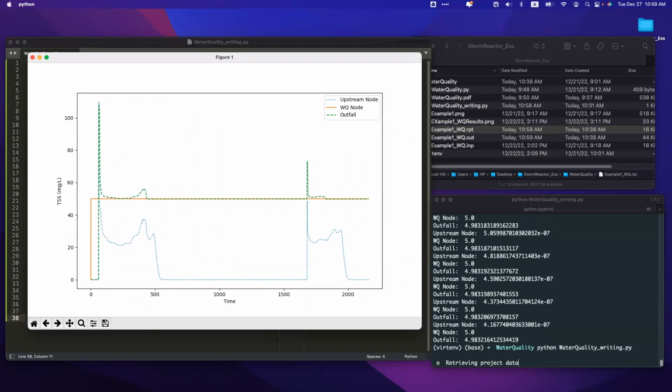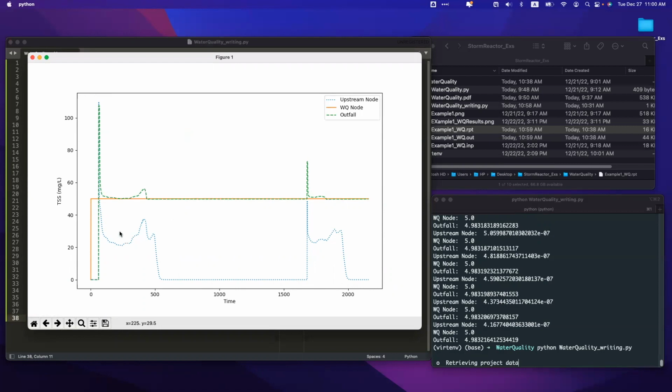Well, we can see that at our upstream node, we have these peaks, right, that go a little over 100 milligram per liter, and then kind of fall back down between 20 and 40. Then they go back to 0 during the dry periods of the simulation, and then they peak again during the next peak rainfall. And go back down again to 20, 40, and then go to 0. Okay, so that's based on the build-up and wash-off equations that are in the input file, and obviously the input rain as well.